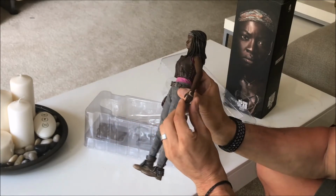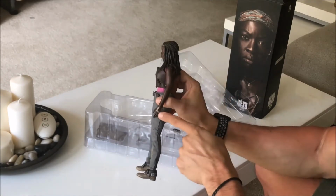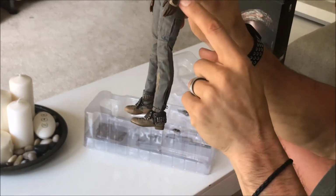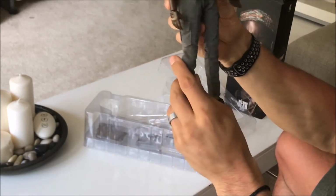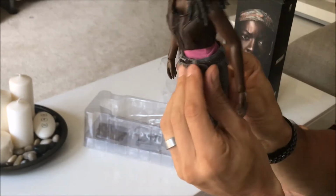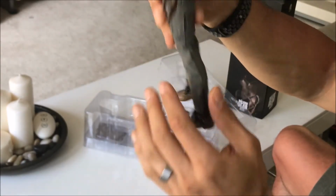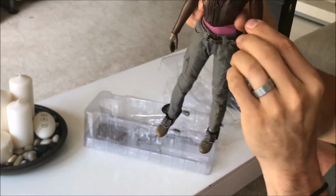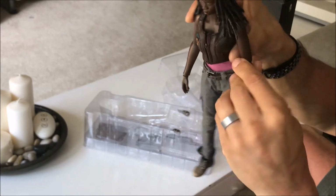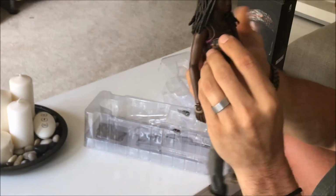She is wearing gloves, which is kind of the same color as her skin tone, so it's hard to make out initially. It looks kind of weird because you've got the light tone around the glove's edge here. But the design on the belt, also very good detail. The design on the shoes, very good detail. I like how they don't have the visible joints on the arms. That's important. And they bend pretty easily and stay bent.